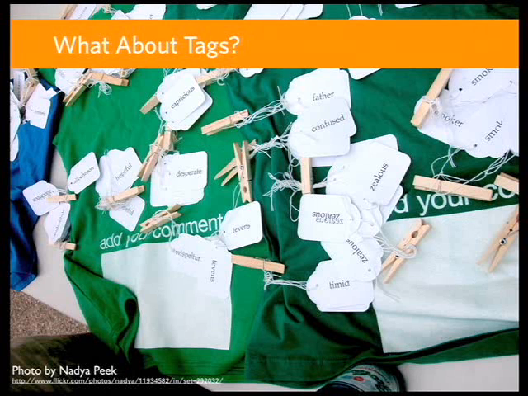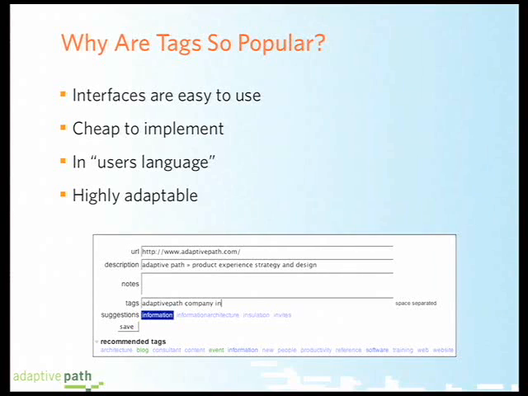So that takes us to the next point, tags, of saying, well, okay, what if we were to just solve that by letting our users go and create this metadata for us? Nothing new. Certainly tags are all over the place, all the rage right now. And why are tags becoming so popular? Well, one thing is their interfaces are being designed really, really easy to use. Technology is coming into play to where we can do this. This was really hard to do and to scale to a consumer application years ago. Today, we can do this sort of thing.